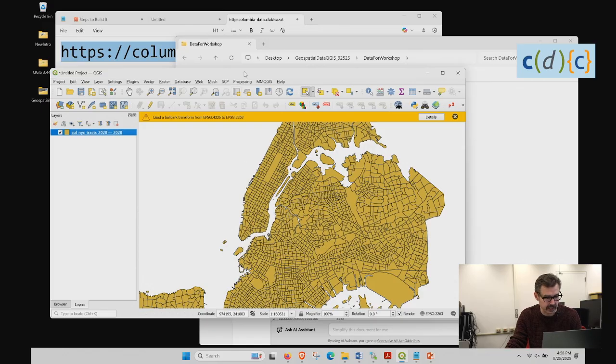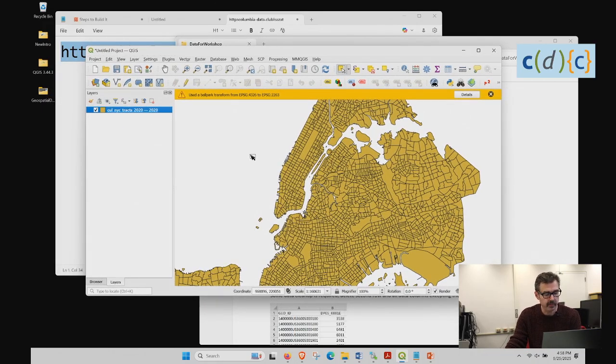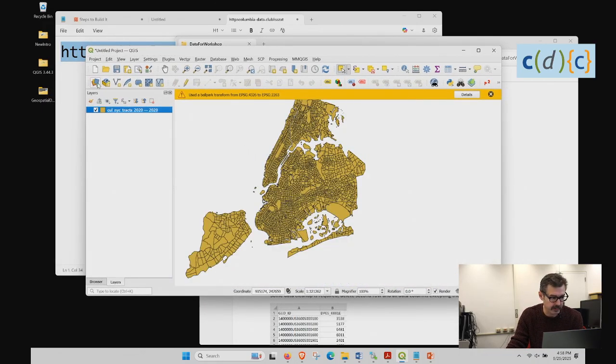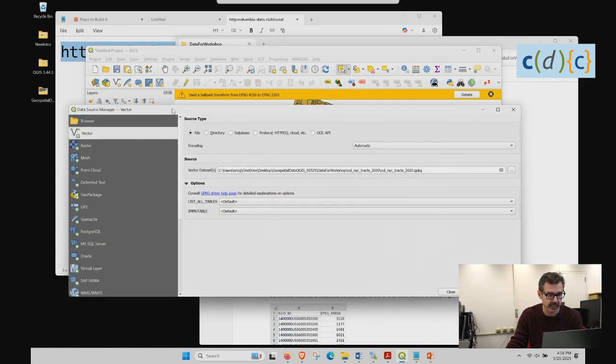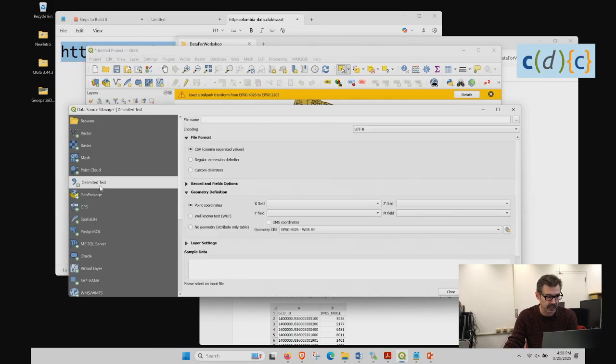So I'm going to go back to QGIS, and I'm going to add that table into my map document. And here it will be much nicer if I do use the data source manager. Clicking and dragging might not be so clean. This is not a vector data set. In fact, it's not a spatial data set at all. A CSV is a type of delimited format, a delimited encoding. So I'm going to click on the delimited text button, which is identified with a little comma here, because that's the most common type of delimiter.